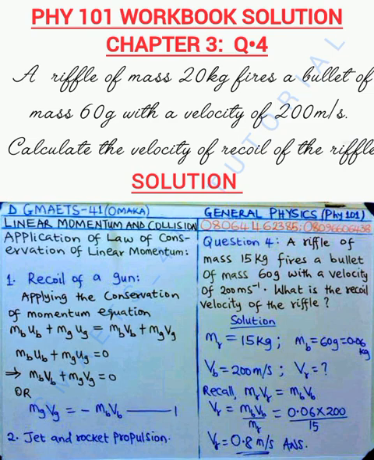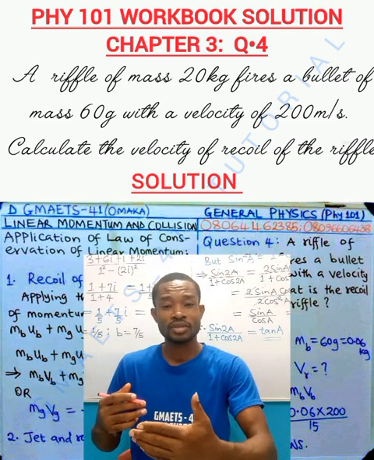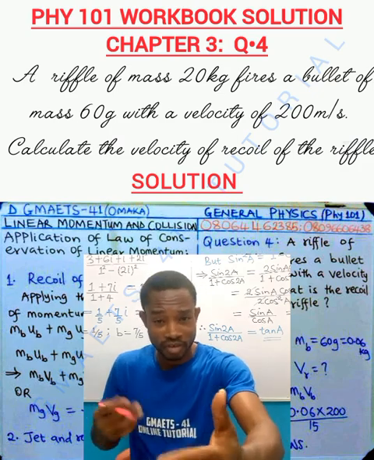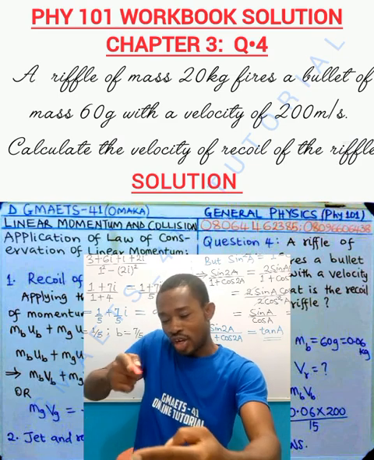So the sum of initial momentum equals zero, which equals the sum of final momentum. We have: zero equals MAVA plus MBVB. Moving one momentum to the other side, MA times VA equals minus MB times VB. The negative sign tells you the two objects are moving in opposite directions — Newton's third law: every action produces an equal but opposite reaction. As the bullet is being fired from the rifle, the rifle will recoil back.